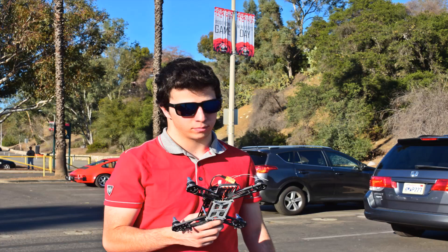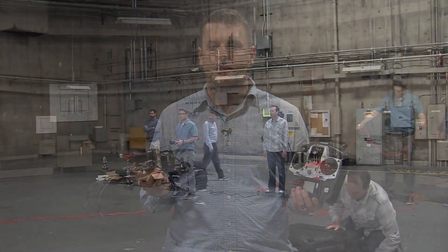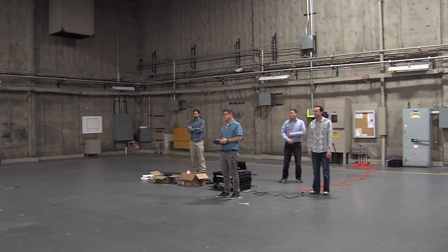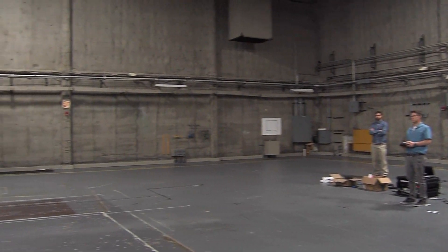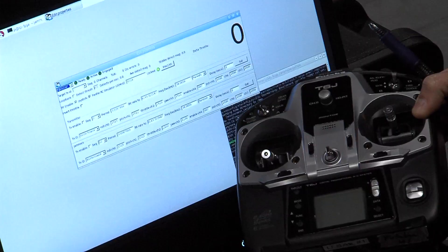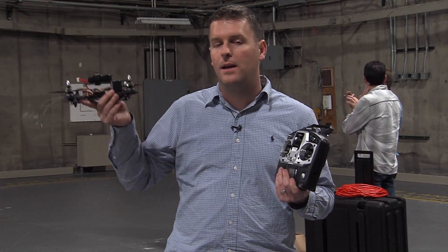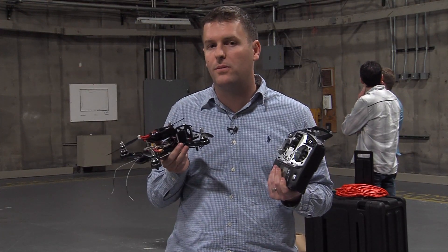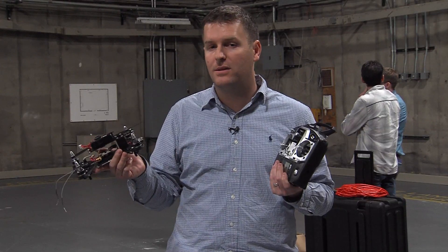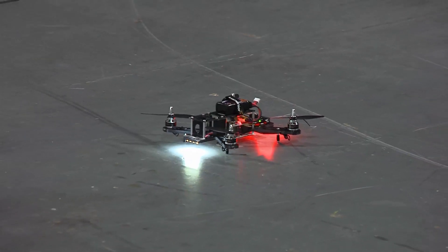The next step was to try this with a drone that was actually flying. To avoid restrictions on flight, the team performed their next test indoors at a Hollywood studio. It's a radio frequency capability where we detect the command link and use our custom equipment to take over the command link and land it safely somewhere else. The controller flies the UAV to about 50 feet, and then our receiver-transmitter pair receives the command link and sends out both a spoofing signal and a jammer to land the drone where we want it.